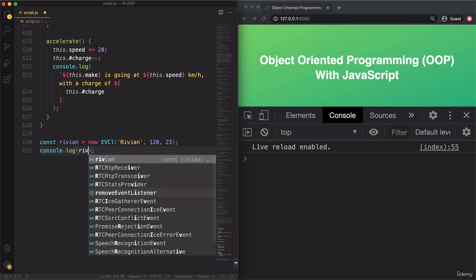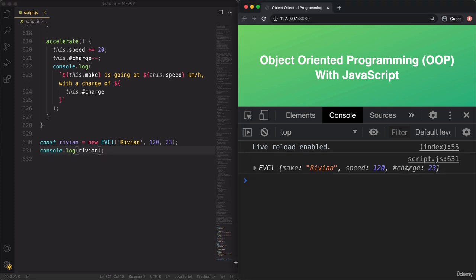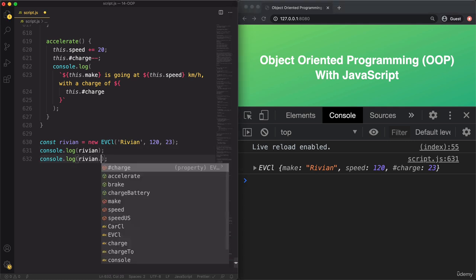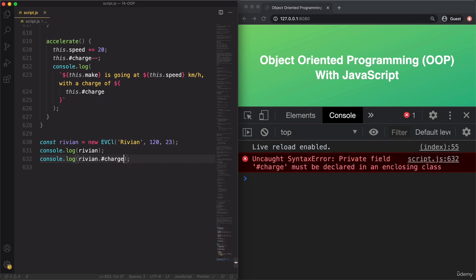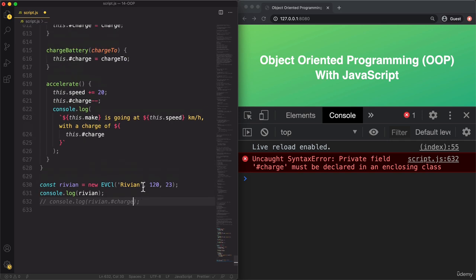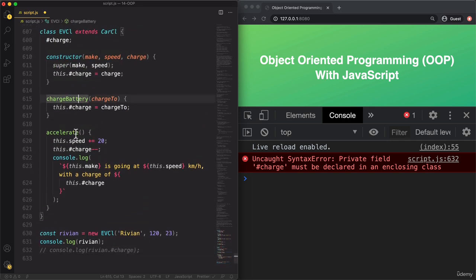If we now check this, then indeed, here it is, and we didn't get any error. But indeed, as we try to now access this property outside, then that is not going to work. So it is now truly private and it is encapsulated inside of the class. So from outside, there's no way of changing it, except of course by charging the battery or by accelerating. And so once again, this method here is basically a public API so that we can manipulate the charge property from the outside, but without being able to directly access the property from the outside.